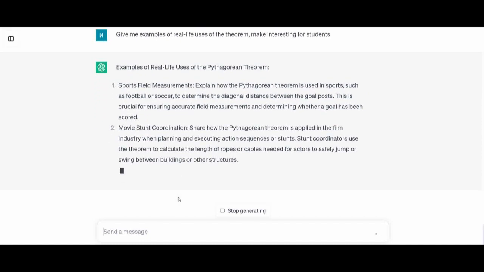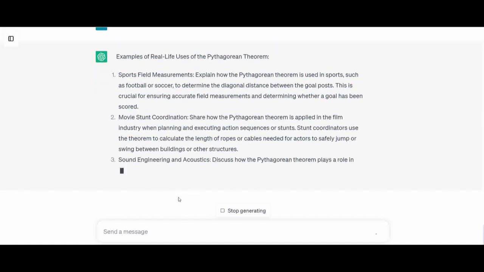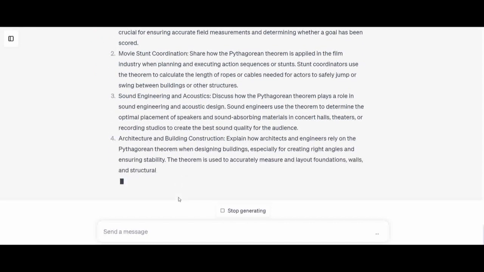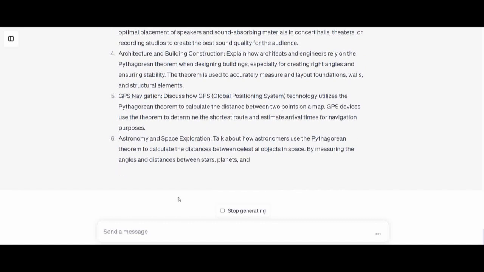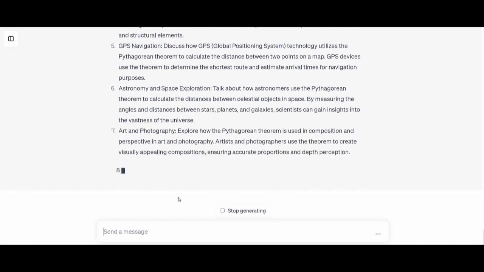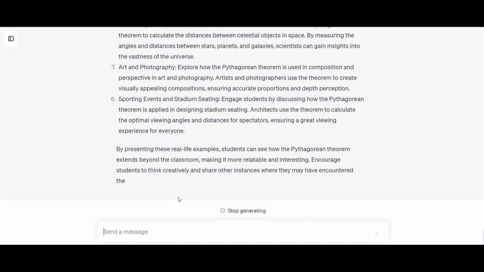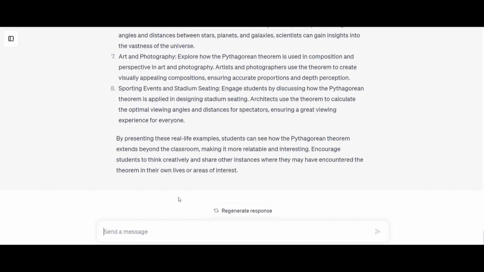Basically it will give us insight into how some careers might use the Pythagorean theorem, or how in some technologies the theorem is used, but again it's something that is often a hard question in the classroom. Why are we learning a particular concept? So ChatGPT can make these conversations a bit more structured and a bit easier for us teachers as well. I am myself not always sure how to answer this question to my students, but ChatGPT could nevertheless help us.